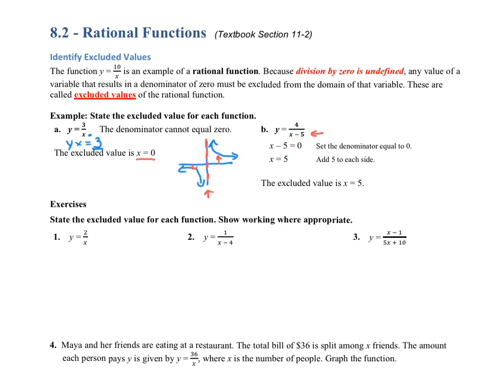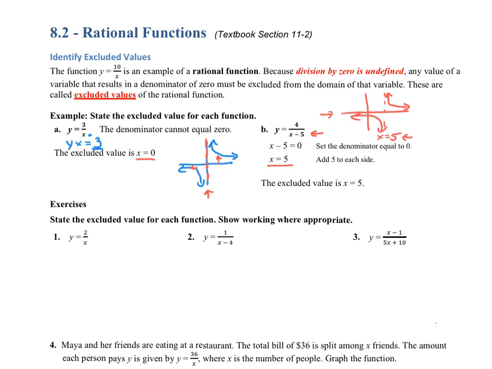I know that that is what is making my excluded value. So just real quick, and this isn't something that we're probably going to get too carried away with right now, but what this equation means as far as the domain goes is that everywhere along the x-axis there is going to be graph except for where x is equal to 5. That excluded value is where the domain restriction and the vertical asymptote go. So this graph would end up looking something like that.